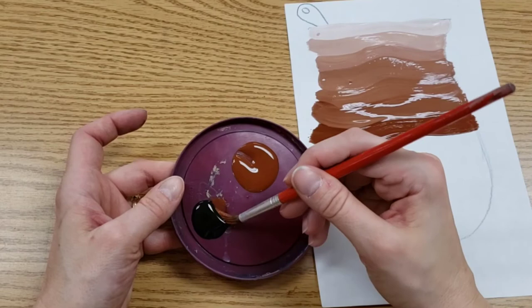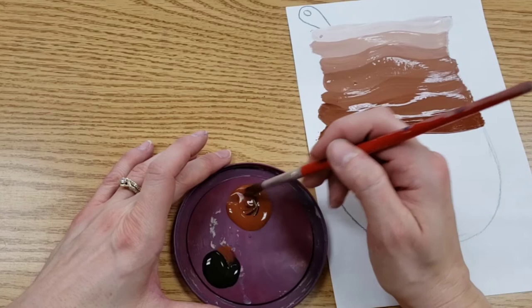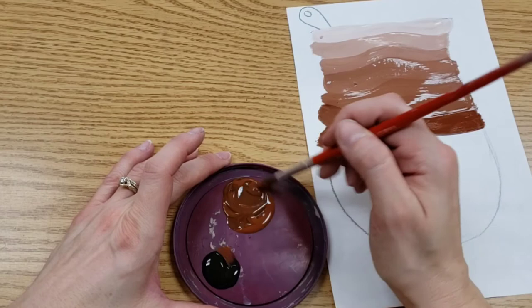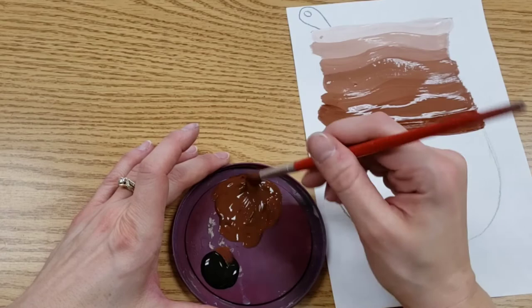I need to put the black in the brown. And now we're making something called shades, which is where you add black to any color to make it darker. Black is really powerful. A little bit goes a long way. So you just add a little tiny bit at a time. So now it's going to start looking like fudge or dark chocolate.